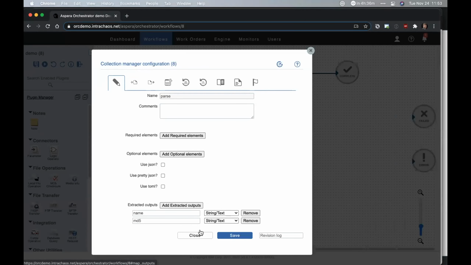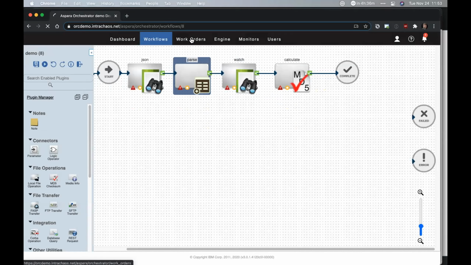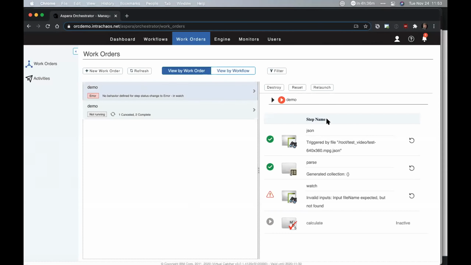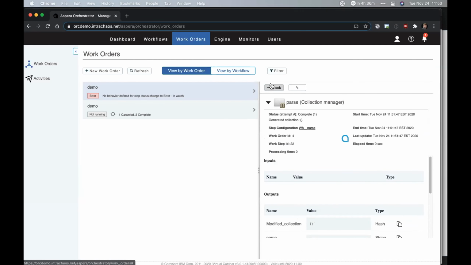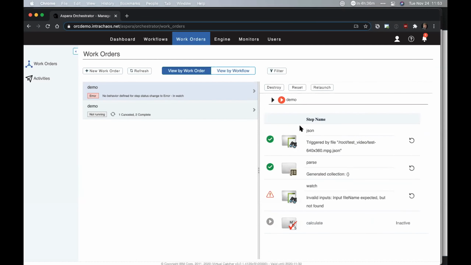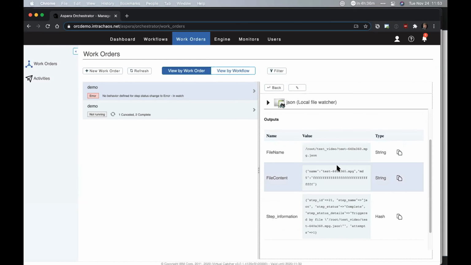Name. What is my? So if I go back to the work orders, I can see the outputs of each step. So when I'm troubleshooting this, I can see that I'm not passing anything into the step. File content.